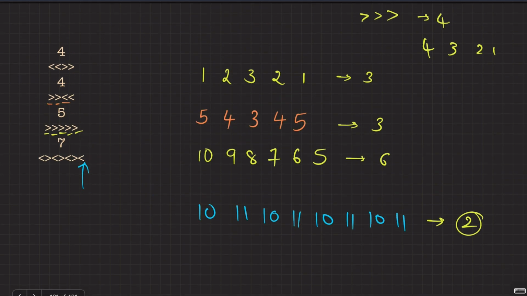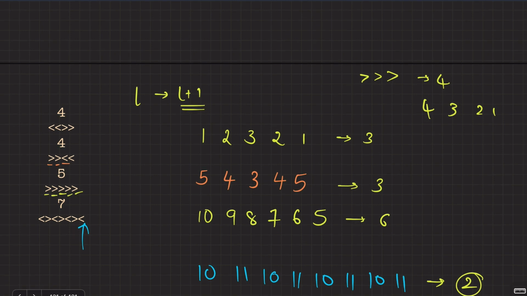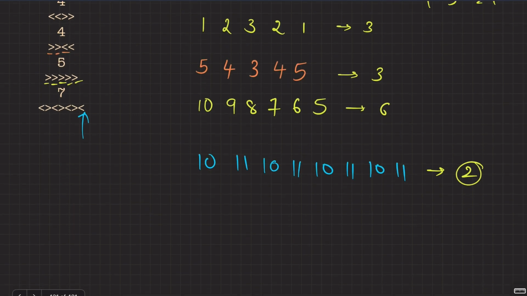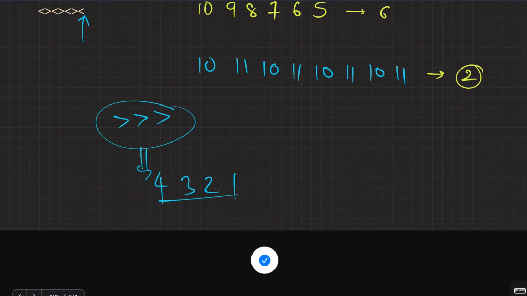So if you have a longest run of same signs of length L, then you can always get a compatible array with cost L plus 1, right? Basically L plus 1 different elements. And why is that? I showed you how you can generate the array, right? But if you want to see a little bit more, if you have a longest run of, let's say, 3 greater than signs, of course, to satisfy this you'll need 4 different elements. You can pick like 4, 3, 2, 1, something like this. Okay, this is what you need to do.